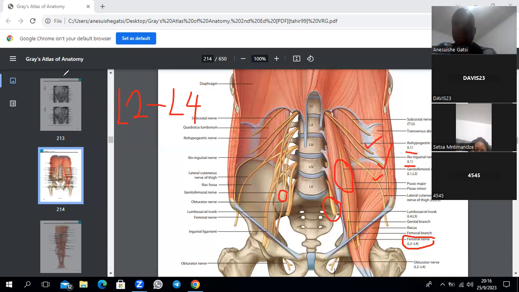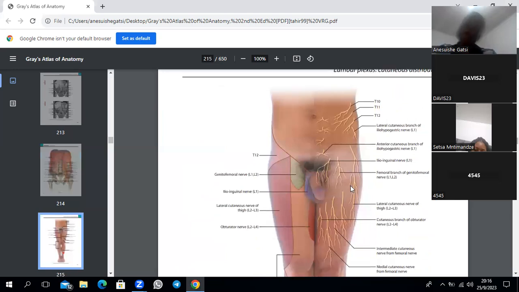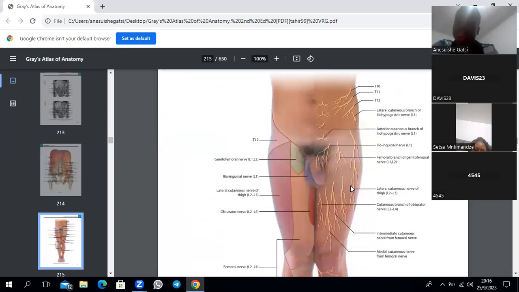So where are these nerves going to innervate? So in terms of innervation, this plexus is mixed. It does have some bit of sensory, some bit of motor as well, right? For example, we've talked about iliohypogastric here. So if you look at iliohypogastric, it has a lateral cutaneous branch and an anterior cutaneous branch, which is typical of an intercostal nerve, right?